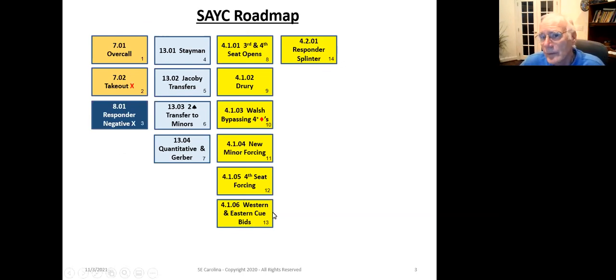Now you'll notice all of these are the same color, and these conventions or lessons are all organized together. You'll notice that we have 4.1, we have 4.2. These are what I call subtopics in this lesson series. Section 4.1 has to do with third and fourth seat, and section 4.2 has to do with what I could call important advanced techniques in the standard American bidding system that are considered part of the basic bidding system and aren't necessarily conventions, but they're a little bit more difficult to understand, and a lot of players don't put them in their toolbox till a little bit later.